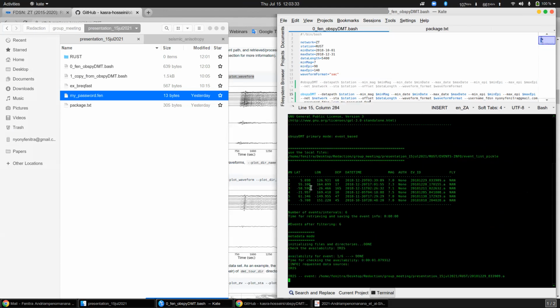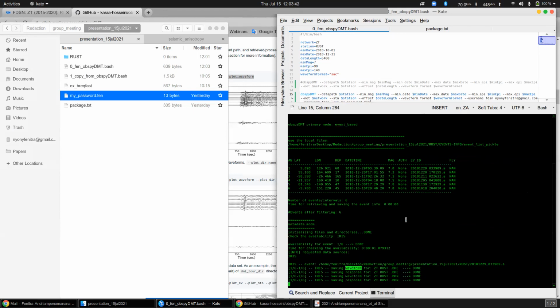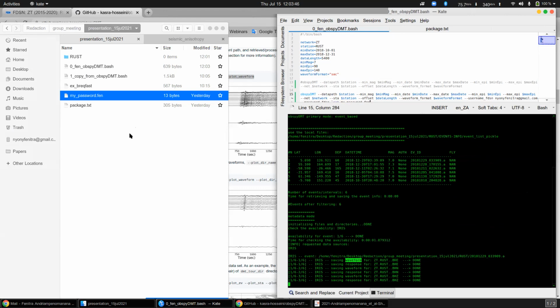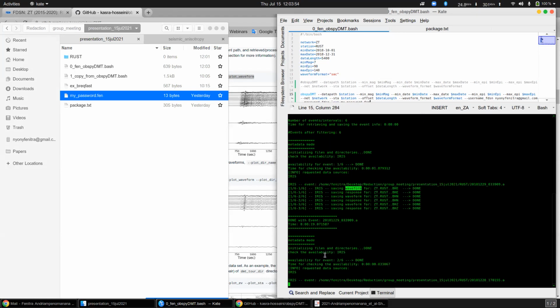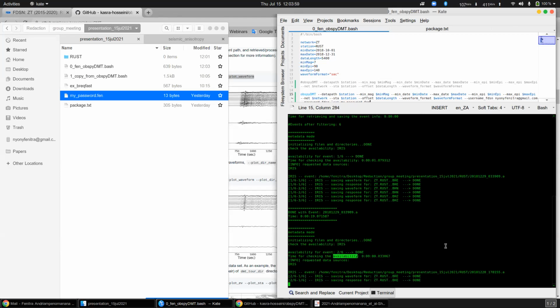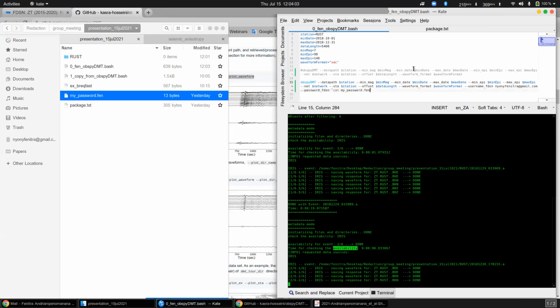Still have the 6 events between this period of time. And now, as you can see, it says saving waveform down here. So it means that it is downloading the data now. So let's wait for like 30 seconds to 1 minute to see. We are now at 2 out of 6 events. So everyone can see now why it's important to start getting used to Linux coding.